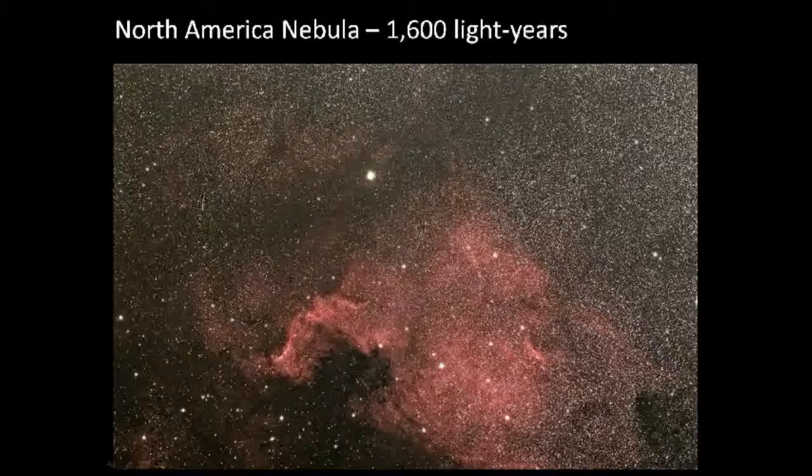Now, you often think of telescopes as having great magnification and being able to magnify very tiny objects in the night sky. But in fact, many of the most interesting objects are quite large. And this view here is a wide field view. The left to right distance here is about 10 times the diameter of the full moon. So this nebula, which is in fact just too faint to see with the naked eye in a dark site, would again be a very prominent feature of the night sky if only our eyes were a bit more sensitive.